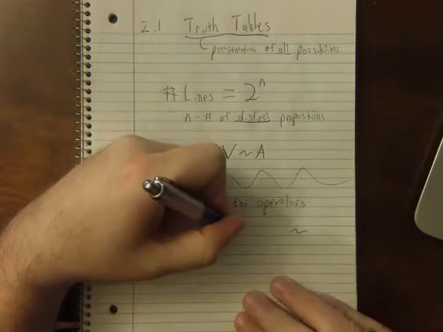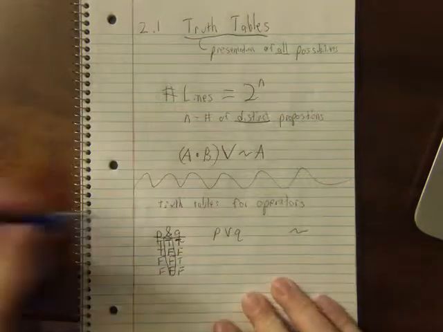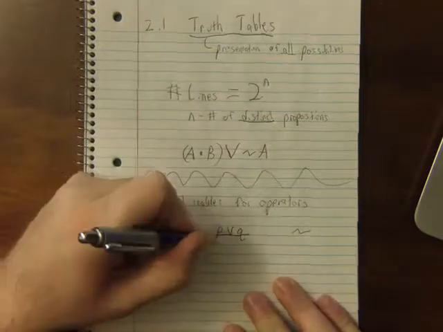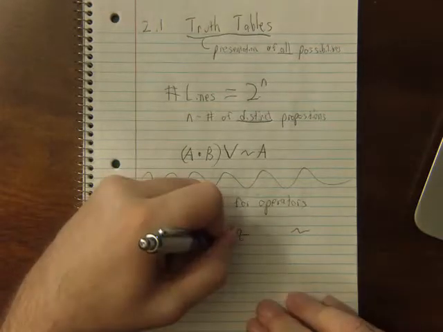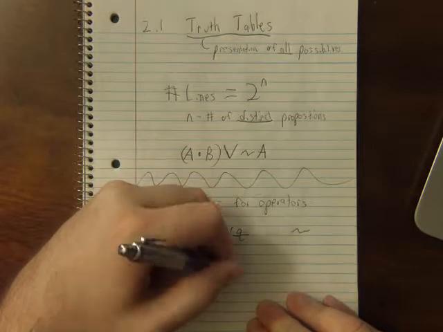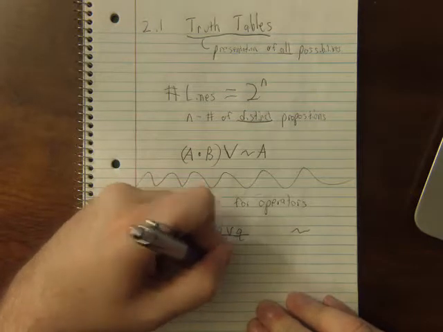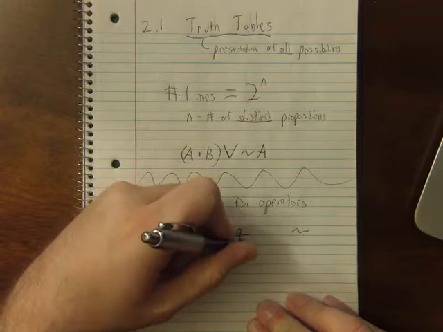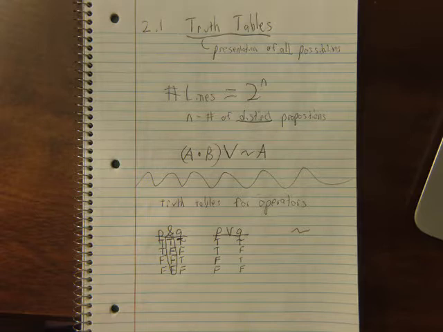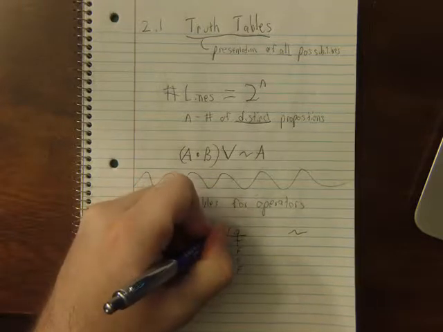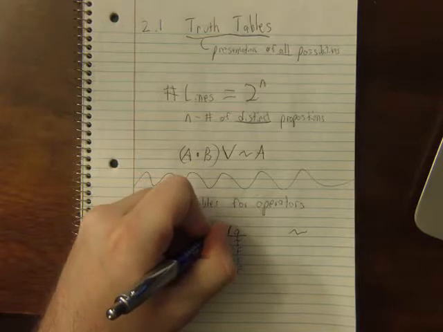So that's for operators. Now, if you're paying close attention, you will notice that I am using lowercase letters. Why? Because P can be anything. And as we're going to see, we can do more complex computations. And we're going to skip right to that. So we're going to start on a new page. By the way, if you have some around, graph paper is wonderful for truth tables. I just don't happen to have any, and I don't feel like going to the store in the pandemic.